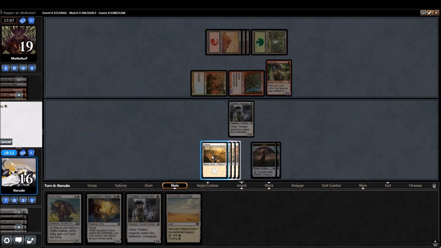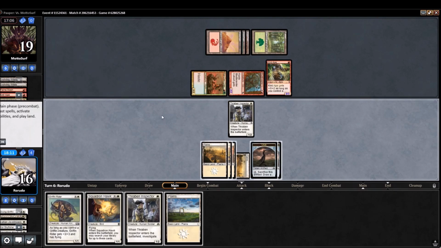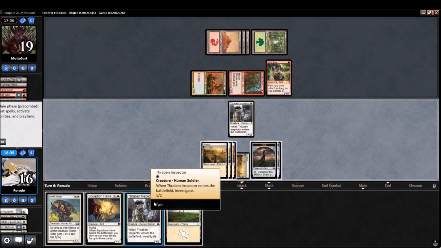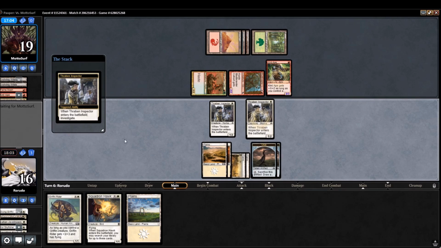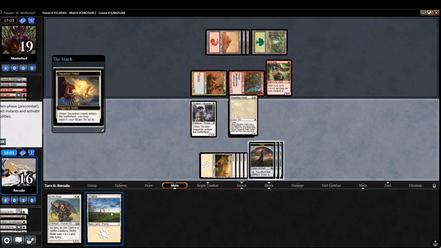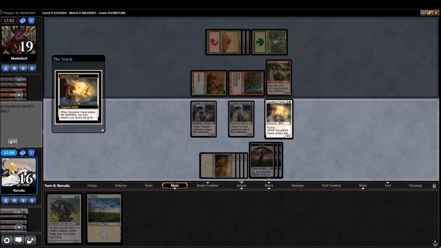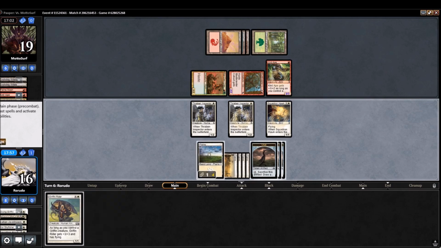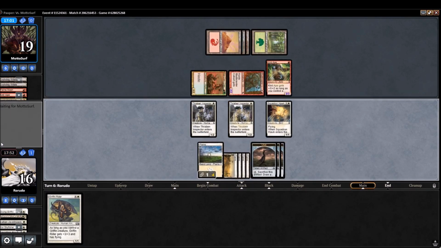I think we can cycle this. See if there's a 2 we'd rather play. So it's just another land. So the Raven Inspector Hawk. There's no real reason to hold the lands in hand, so we might as well play them. And Blazing Volley did wonders for our opponent.